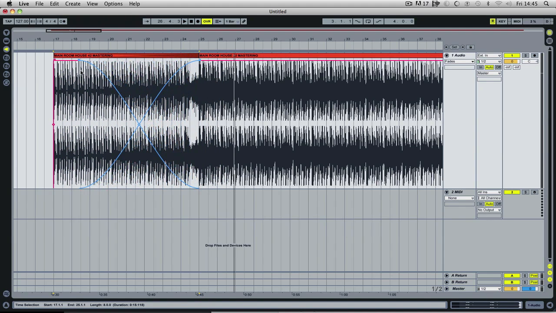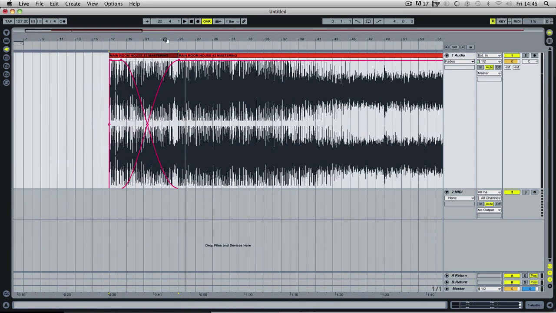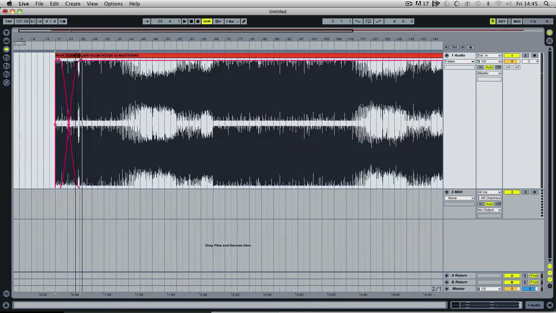And we can actually crossfade a whole section. So you can see there now we've got this section that used to have a jump, and we faded seamlessly between them. And this is the whole crux of using these fades to create edits.